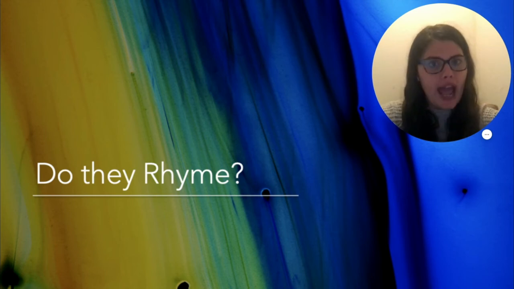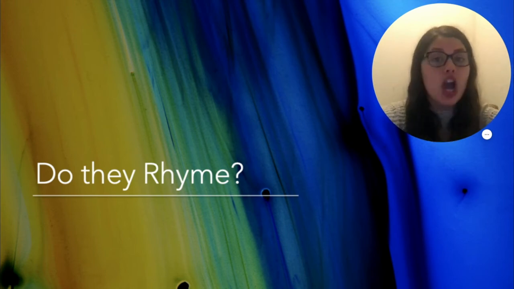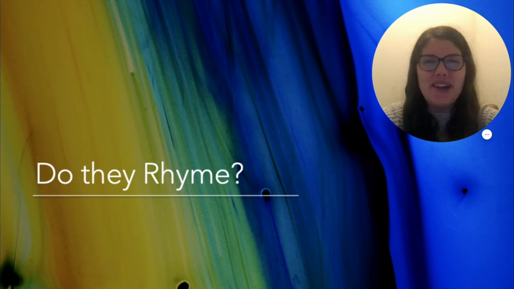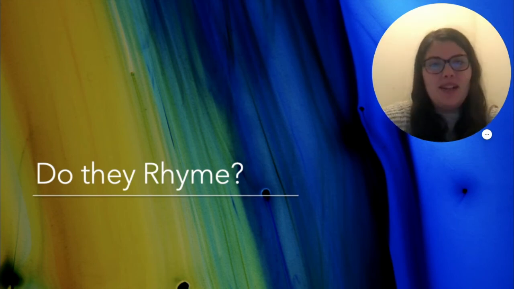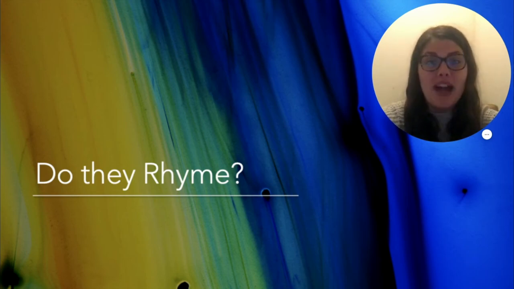How about dress and dream? Do they rhyme? No, friends, that's right. They do not rhyme. These are not rhyming words. How about kittens and mittens? Good job, Keeble Cubs. Those are rhyming words. Great job noticing the words that are rhyming or are not rhyming, Keeble Cubs. Let's move on to our next review activity.